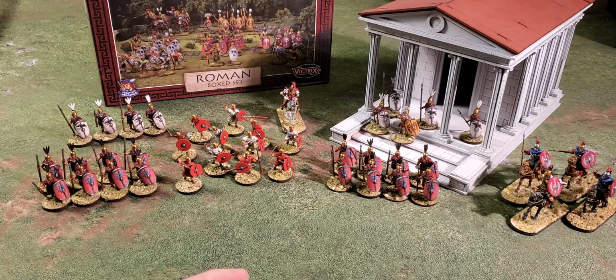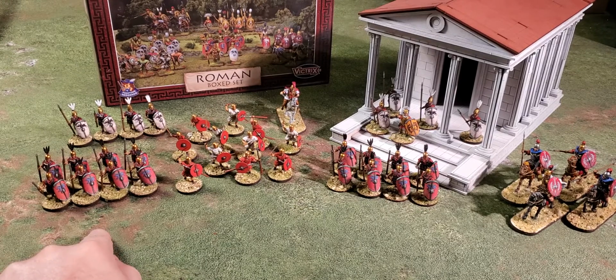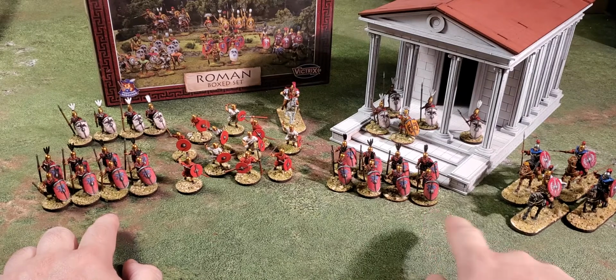Not Age of Hannibal. Sorry. Saga Age of Hannibal. That's the well-known Saga rule set, but in ancient times. So what you have are two units of warriors, which would be the Principes, I believe they're called.